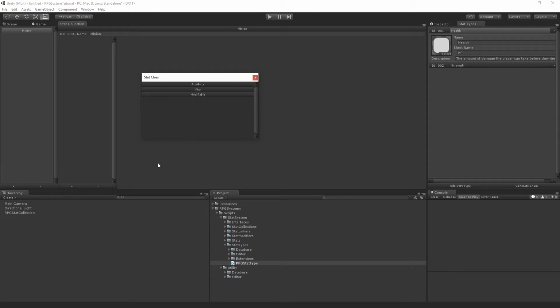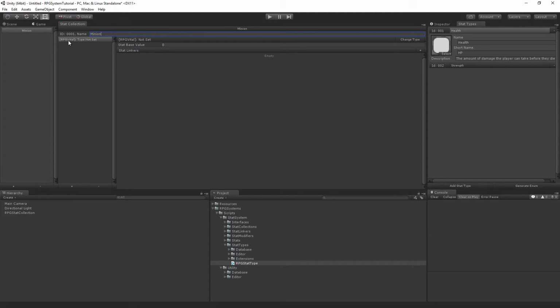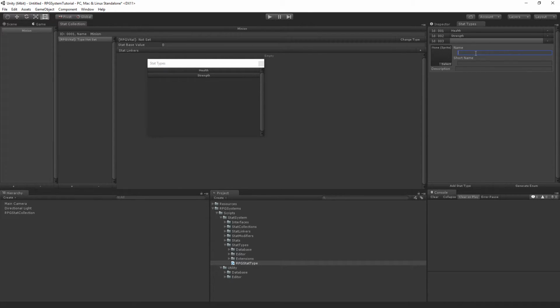We click the plus, and we get this new dialog box that pops up, and it shows all our stat classes that we created. Let's add a vital class. It pops up here. We have our vital, which is the type's not set, so we have to come over here, change type, and we have another dialog that displays all the types that are in this class over here. So if we actually come over here and go, let's say mana MP, and I'll leave the description out for now. We come over here, it automatically updates.